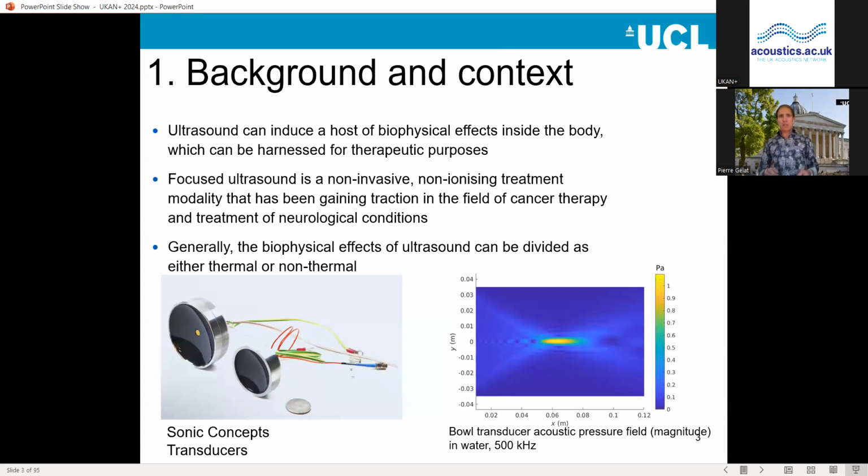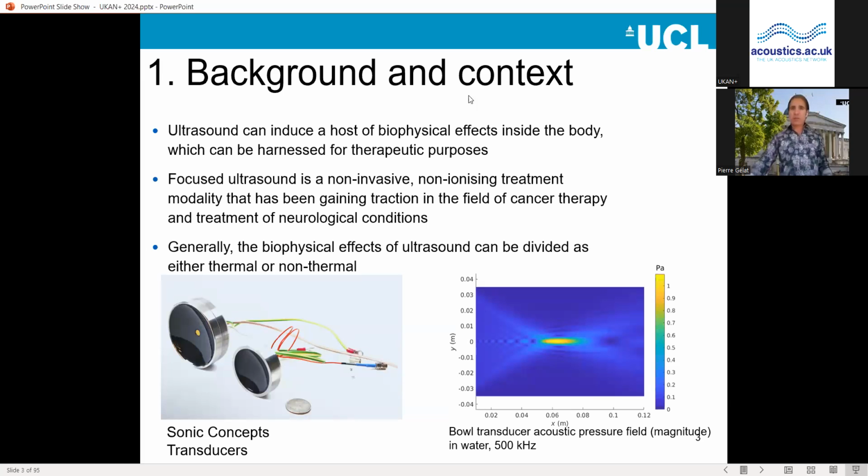Focused ultrasound has the advantage of being non-invasive and non-ionizing, and it's been gaining quite a bit of traction in both treatment of neurological conditions and in the field of cancer therapy. And broadly, we divide the biophysical effects as thermal or non-thermal.